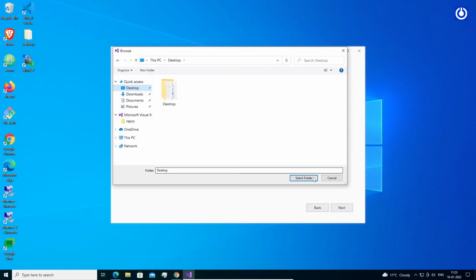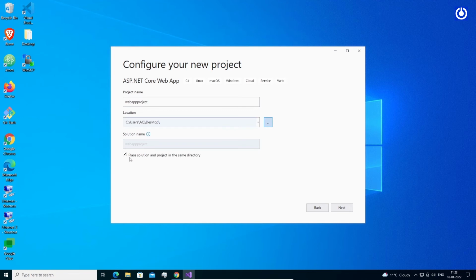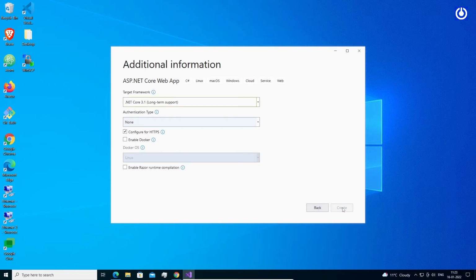Location Desktop. Check Place solution and project in the same directory. Click Next. Select Target Framework .NET Core 3.1 LTS. Authentication type None. Uncheck Configure for HTTPS. Docker OS Linux. Click Create.